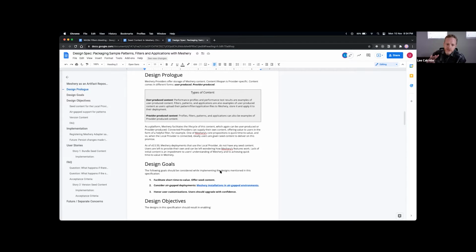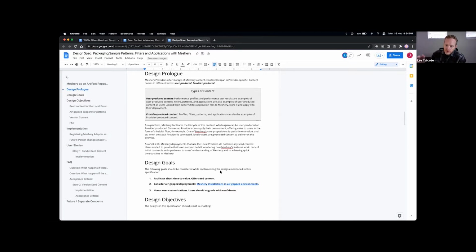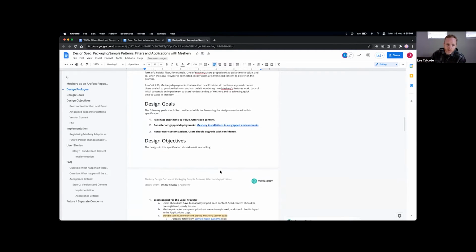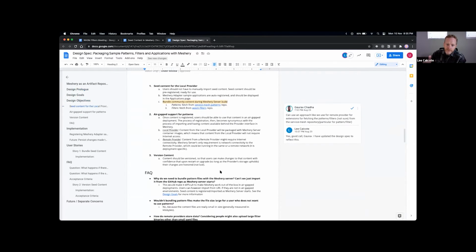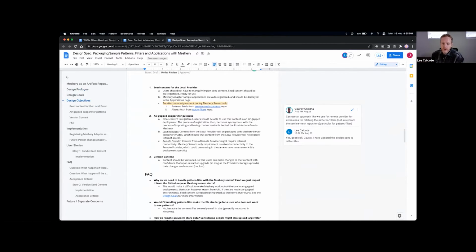Of those three types, those can be produced by either individual users who go to import that content, or produced by the provider or by the community. So, user produced or provider produced. In the event of provider produced content, the content that we have today comes primarily in three forms: filters, patterns, applications.